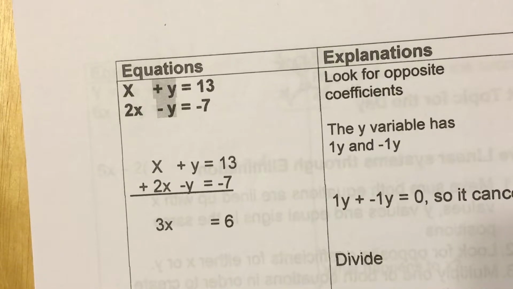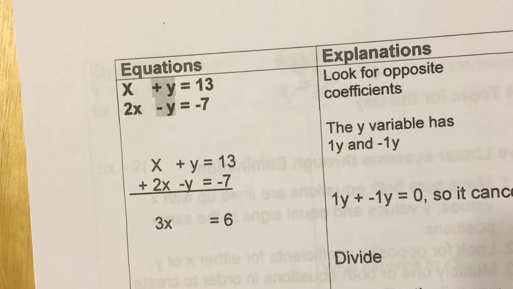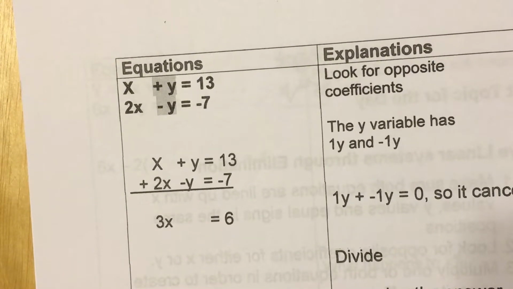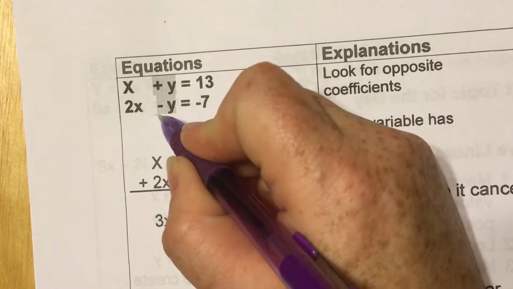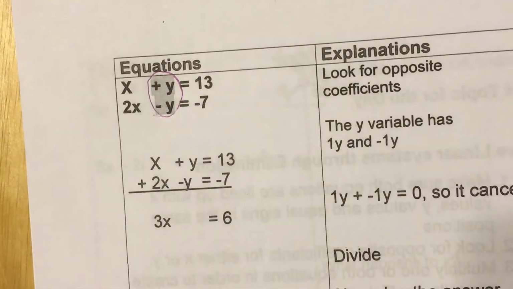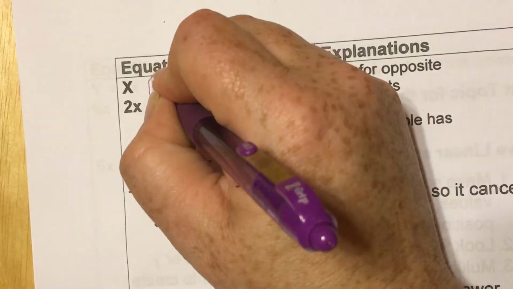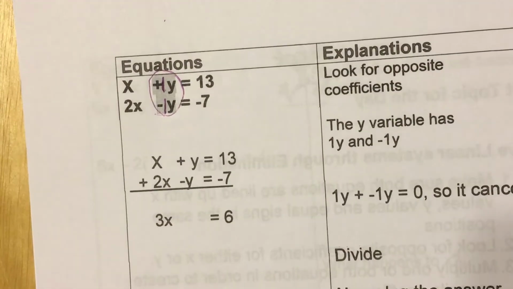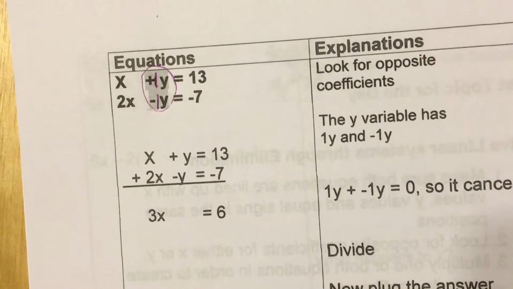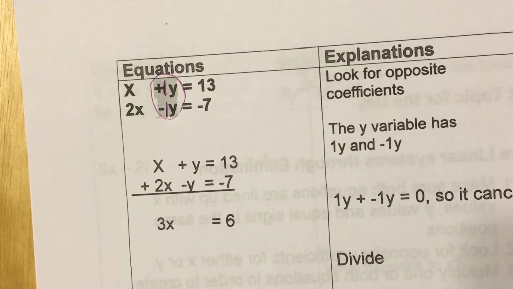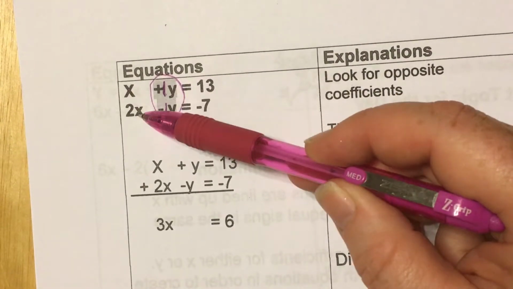So again, remember, with systems, our whole goal is to find a problem where I get one x and one y preferably, and that would recognize a point. So if I look at this problem right here, I have a y and a negative y. Well, the numbers in front of them, 1 and negative 1. What if I did 1 plus negative 1, and since they're both y's, what would happen? They would cancel to 0y. So I'm always looking to see if there are already opposite coefficients.